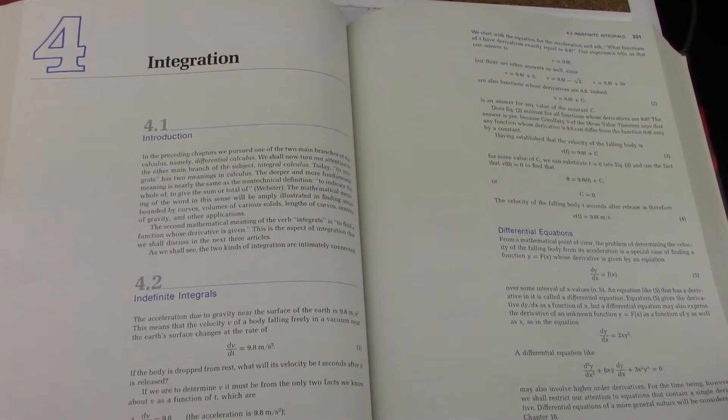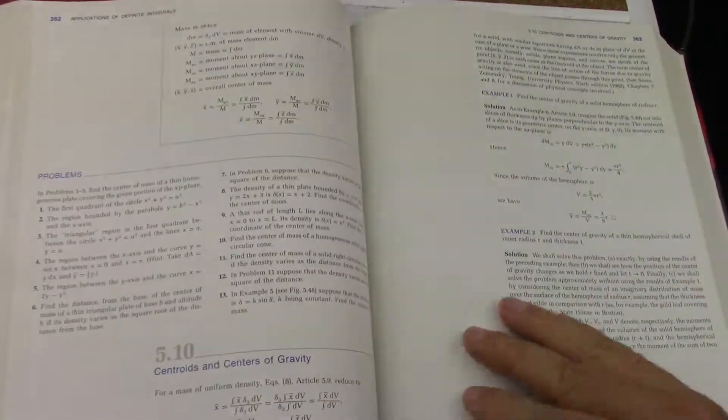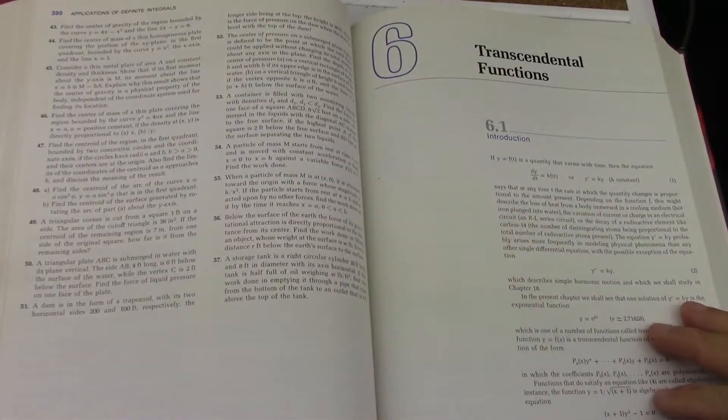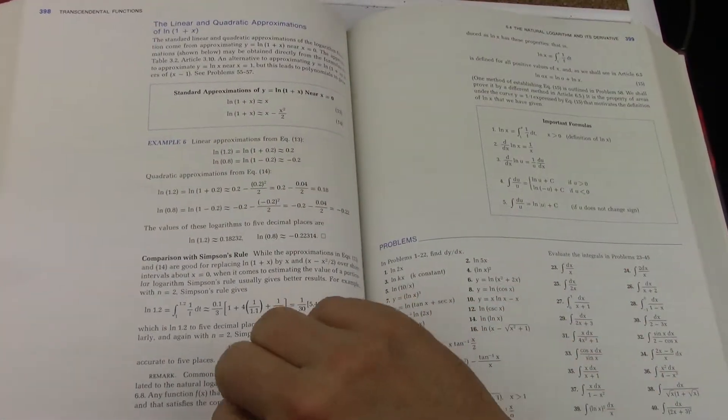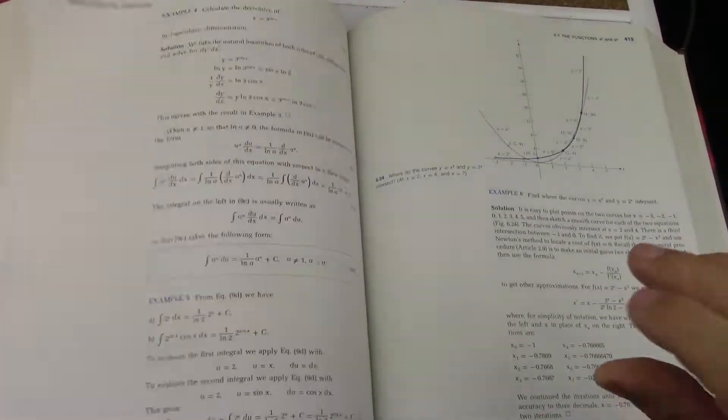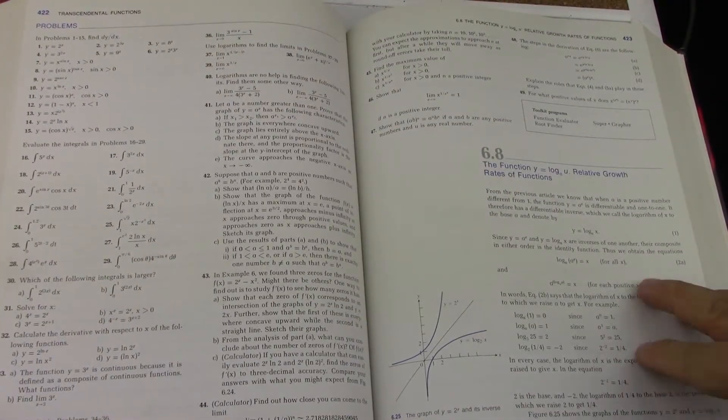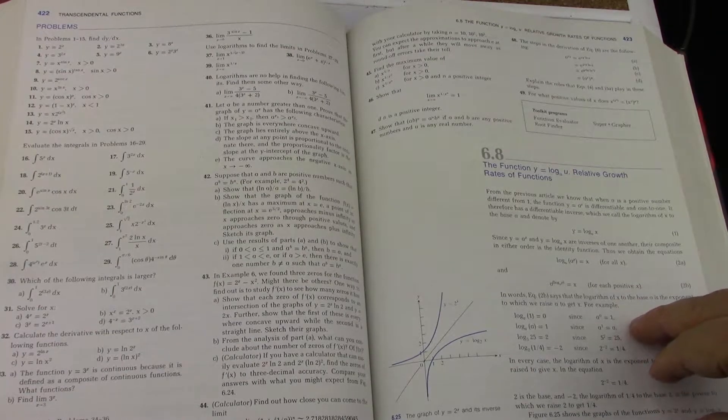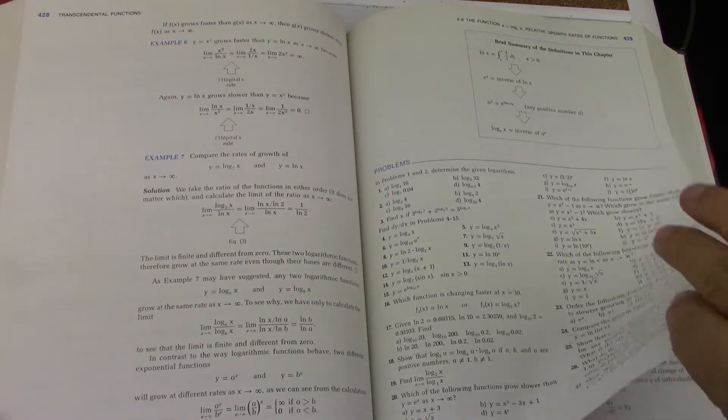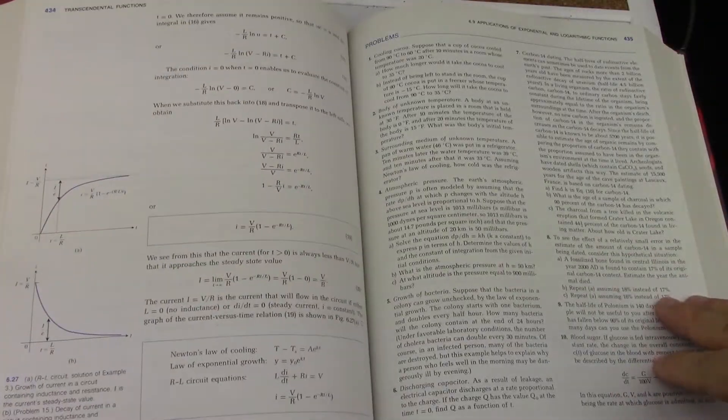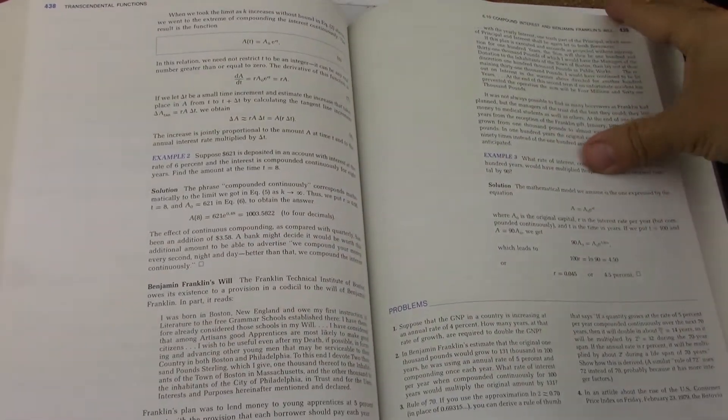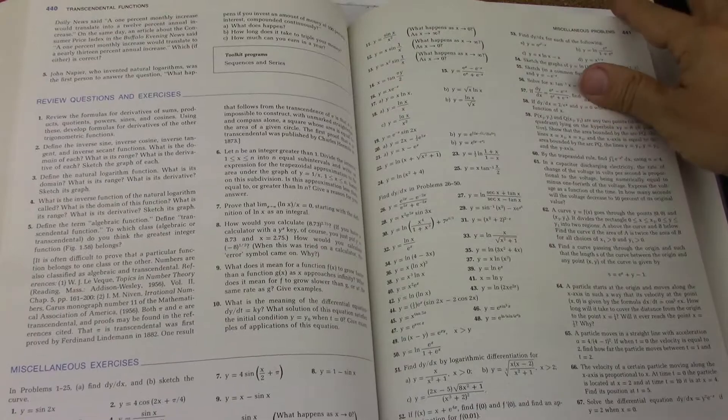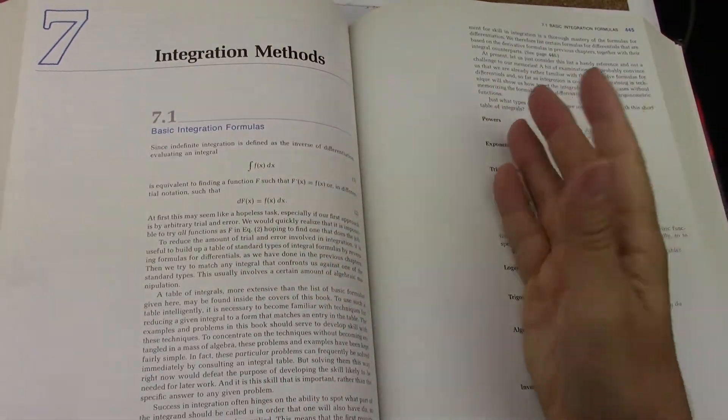The second half of this first calculus course is going to be integration. I'm going to do chapters 4, 5, and 6, and I'm going to stop at transcendental functions chapter 6. I think chapter 7 is about one-third into the course, and I want to give myself three courses of calculus out of this single book and go through the entire book and do almost all of the problems, which is thousands of problems.